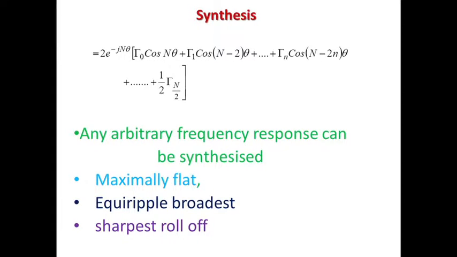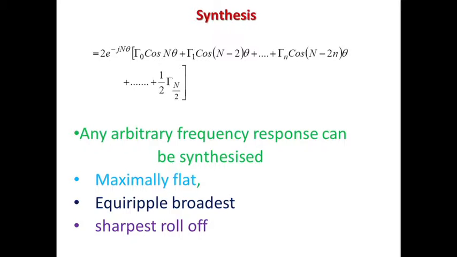We know that any arbitrary function can be represented as a sum of a Fourier series. So, we can say that if we want to synthesize any broadband frequency response of any shape, that can be achieved here, that is the guarantee of Fourier. So, any arbitrary frequency response we can synthesize. People have tried that we can have maximally flat, that means we have a design frequency point where we have matched, and near that it is as flat as possible. That type of response is called Butterworth response.